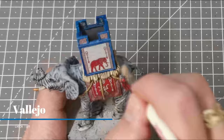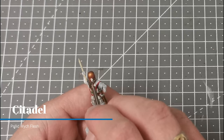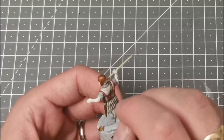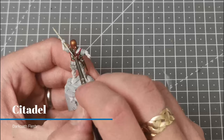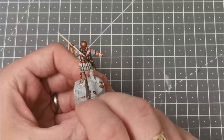While waiting for that to dry I've decided to go back and give the elephant another dry brush of Dectan — this time with the howdah on there. This adds some weathering and just starts to tie all the separate pieces of the model together. It's time to do the flesh, so I choose to do an undercoat with Pallid Wych Flesh — it's got just a bit of a warmer tone so when we put the Contrast Paint over it you don't have quite such a pastel look. For the flesh I'm going to use the Contrast Paint Dark Elf Flesh and just liberally put that all over the areas base coated with Pallid Wych Flesh, then pull off anything that pools too much.